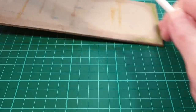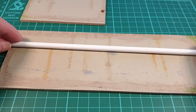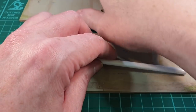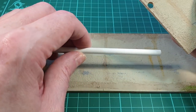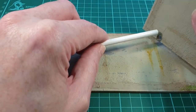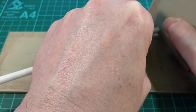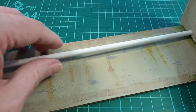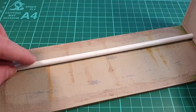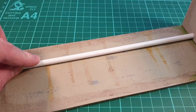Right, so what I'm going to do now is make a piece of pipe to go along the wall here, just to add a bit more interest. So what I've done is I've drilled a suitably sized hole. This is 6mm styrene pipe from Evergreen, so that will go through the wall there like that, and then that will obviously go where it needs to go, and that will give us our pipe along the wall.